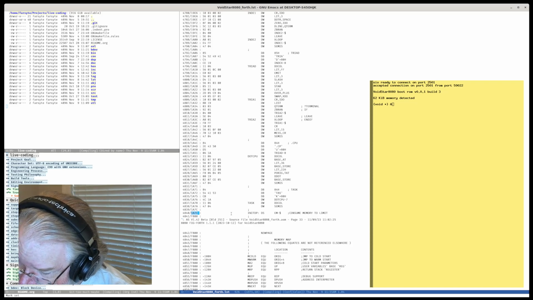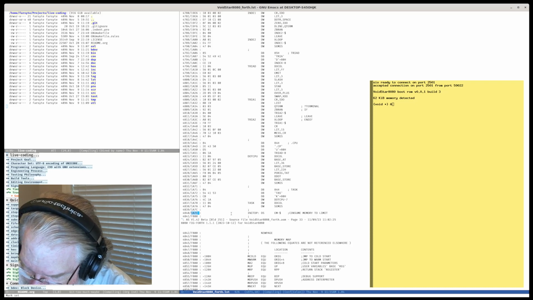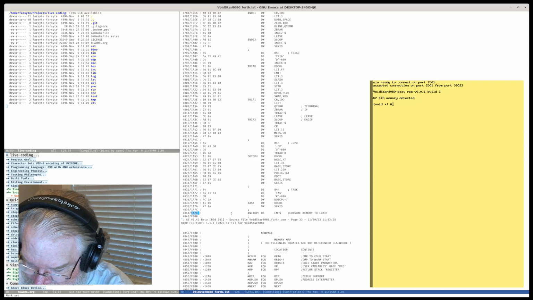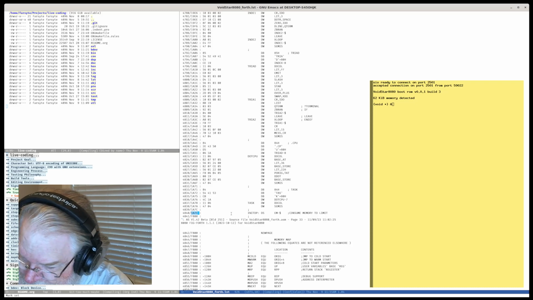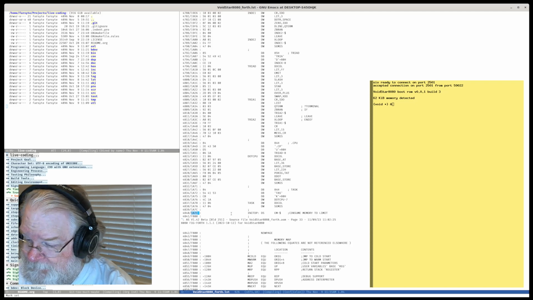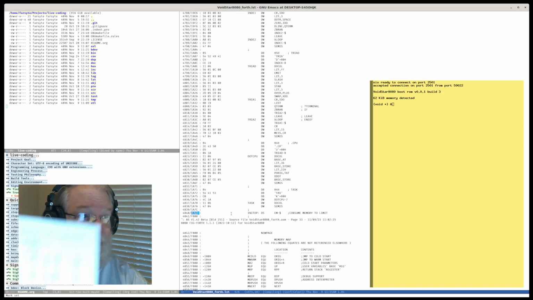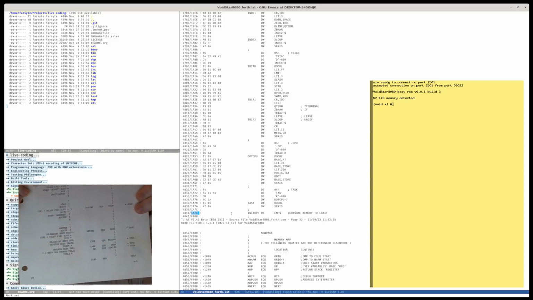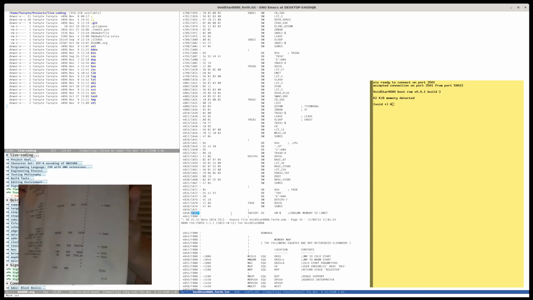So, I can look at the end of this document. I'm beginning to feel like I should be using nitrile gloves when I start touching this. Some of these pages are so... It's all still readable, but you would never be able to get a scan from it. So here's the memory map. I don't know if that's readable at all.